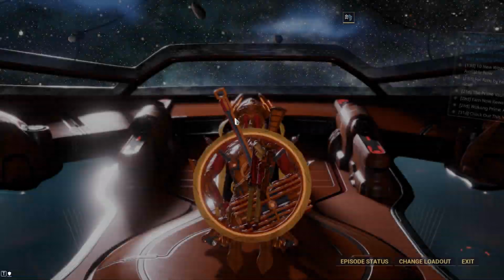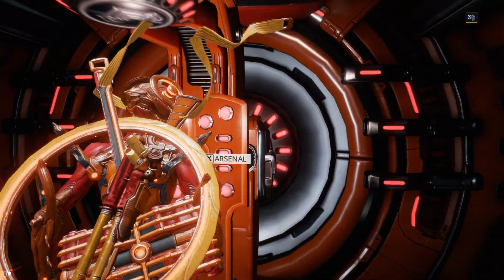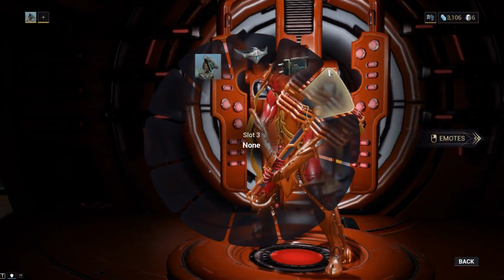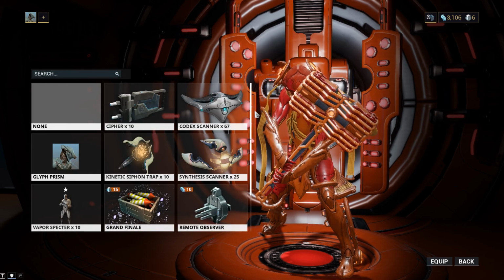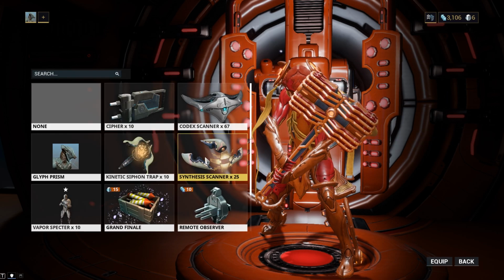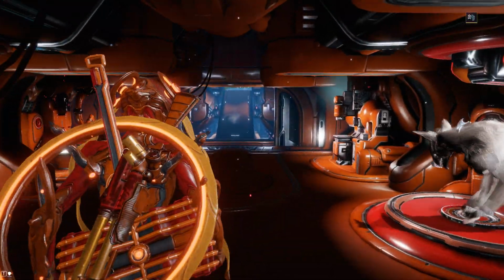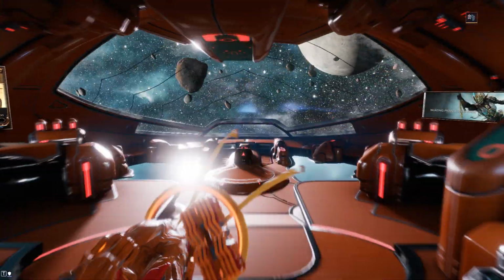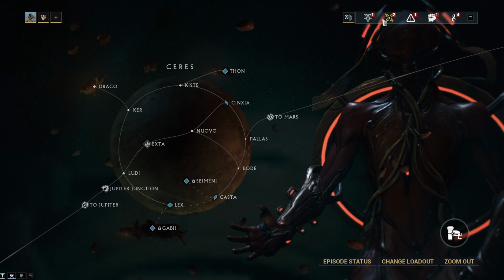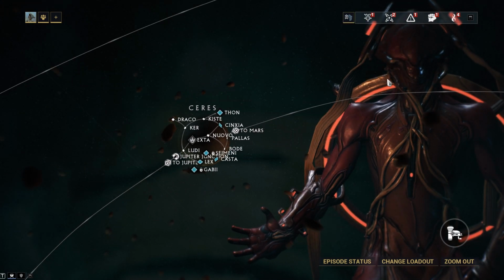Equip the scythe scanners. Okay. Come on. Gear. Scythe scanner. And you want the traps equipped too. Alright. Synthesize. Okay. We did that. So let's go to here.